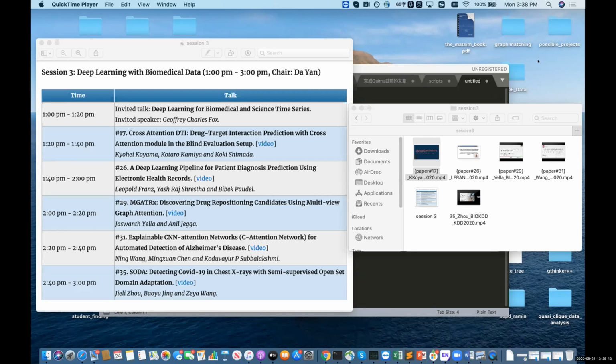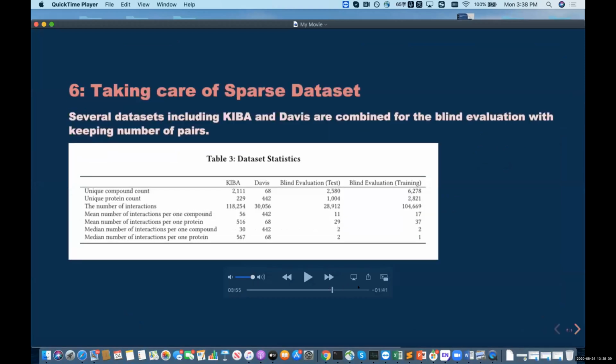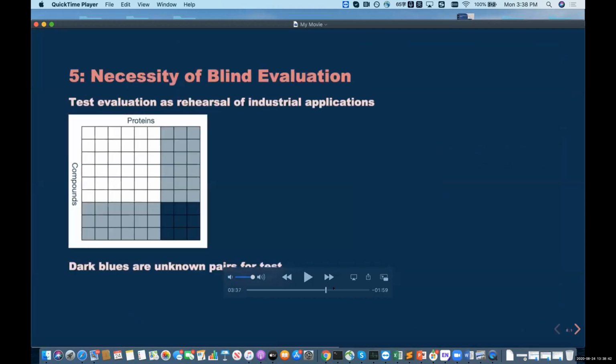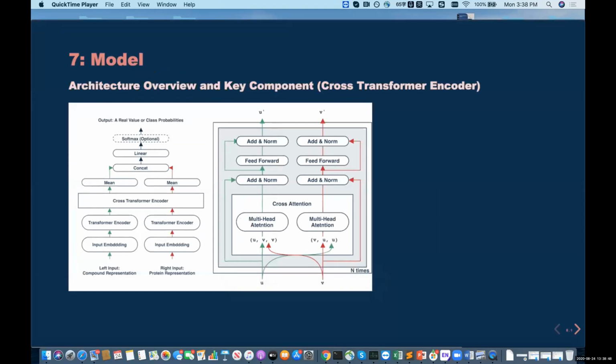So I see your model has two transformers, right? What's the input to each? I know one is for the source, one is for the destination, right? How do you organize the compound and input to the transformer? You have embedding first, right? So you're embedding into a sequence kind of structure, then you can make it work. Let me see this video maybe. So you have an input embedding, right? One is a compound, one is protein. The compound is the structure that you learn the embedding for.